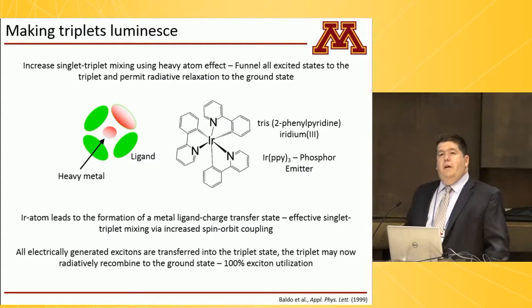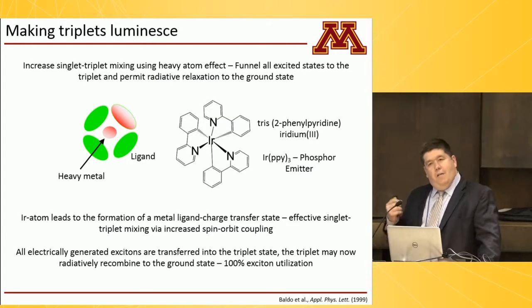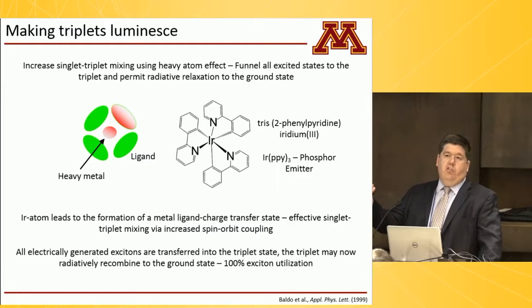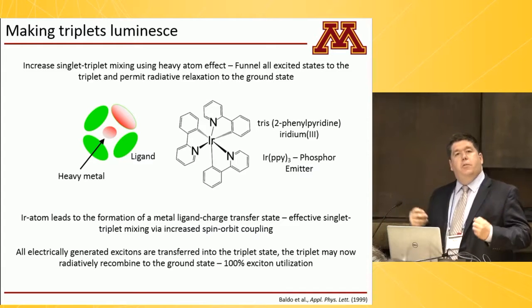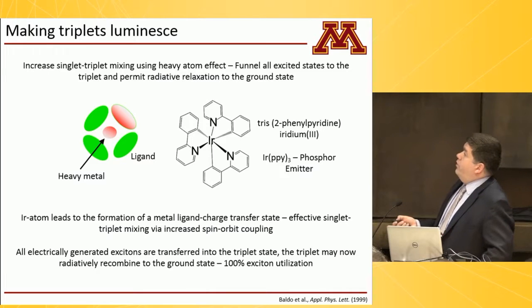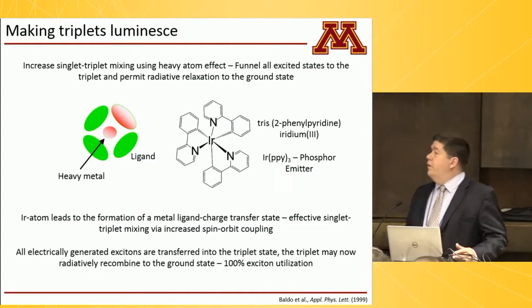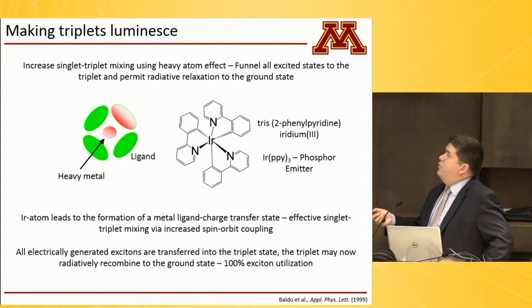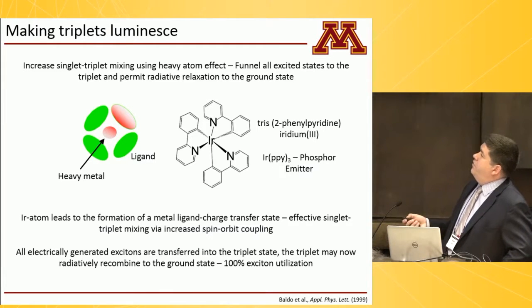And the way that that's typically done is to use what's known as the heavy atom effect, right? The heavy atom effect is essentially what happens to the molecule when I attach a heavy atom to the molecular structure. That heavy atom induces mixing between the singlet and triplet, and you can start to get crosstalk between these sorts of states. So I show here the fruit fly green emitter that has been developed over the last 20 years in OLEDs. This is a molecule affectionately known as Ir(ppy)3, iridium tris(phenylpyridine) is its name. And you can see this molecule has this iridium atom bound to the core of the structure, okay? That iridium is actually mixing the singlet and triplet states. It's giving some mixing between the states on the metal and the states on the ligand.